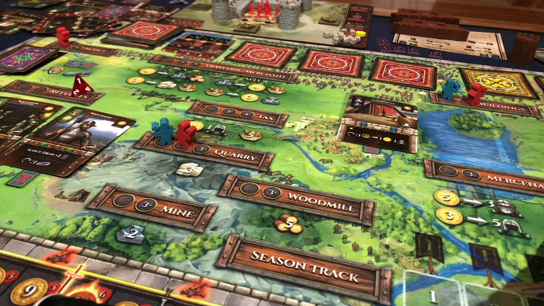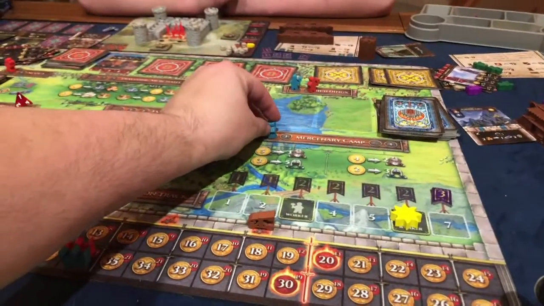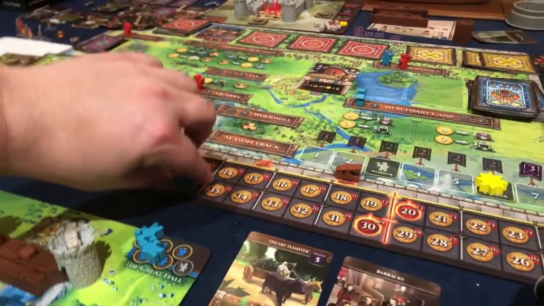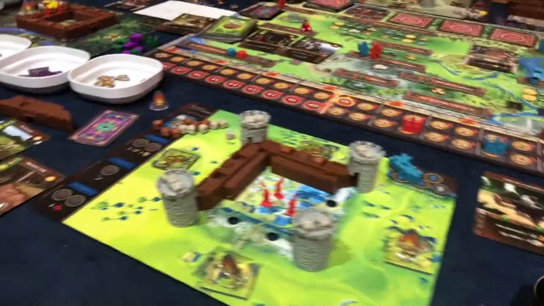I really feel like I'm going to lose bad this last round. Like, I don't feel like I'm doing anything to position myself here. But what I'll do is I'm going to go to the mercenary camp. I'm going to pay 3 gold to get 5. So 1, 2, 3, and I'm going to get 5 mercenaries.